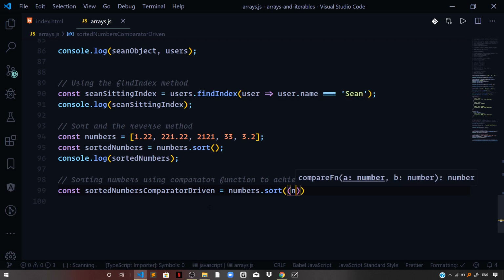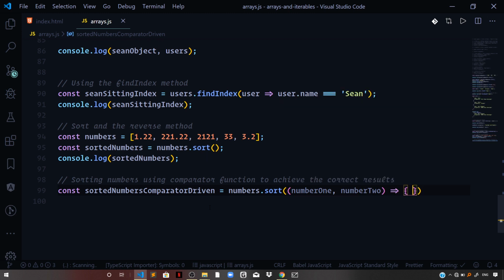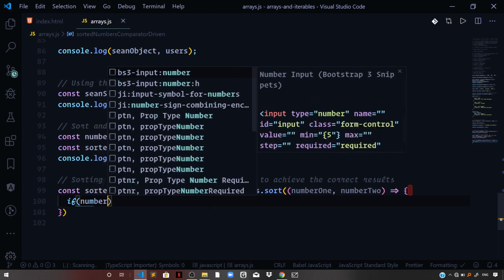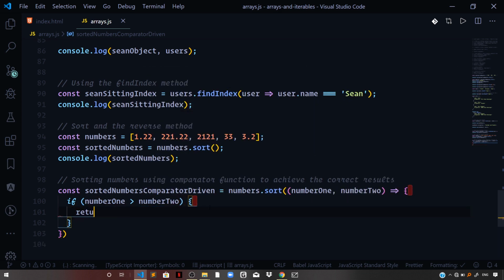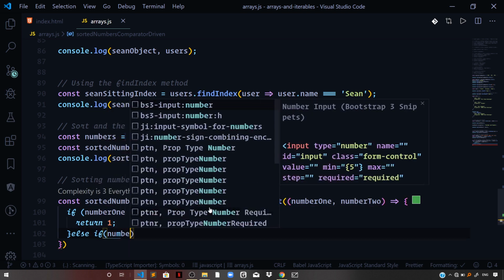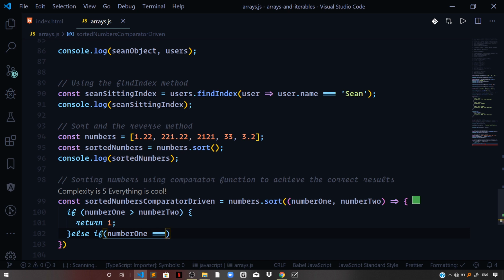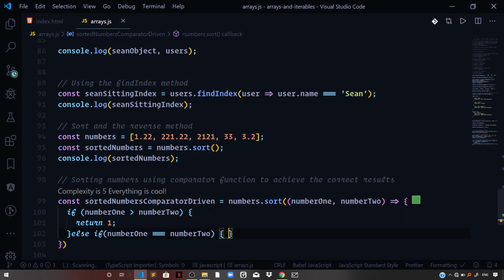So I will say number1 and number2, and then what I will do is I will say if number1 is greater than number2, I will return 1. Else if number1 is triple equal to, so we're doing strict comparison here. You can do a loose comparison as well, doesn't matter. number2, in this case I will return 0.